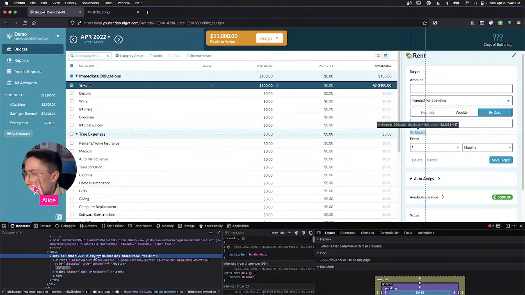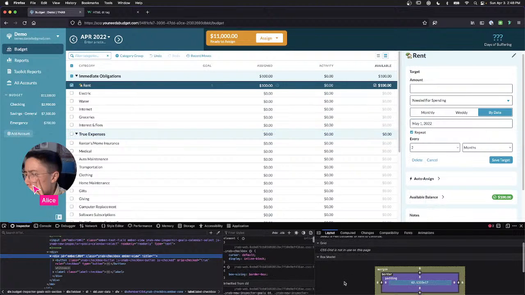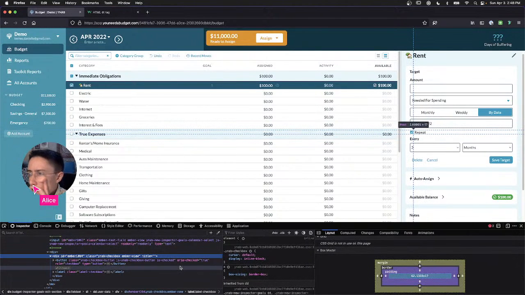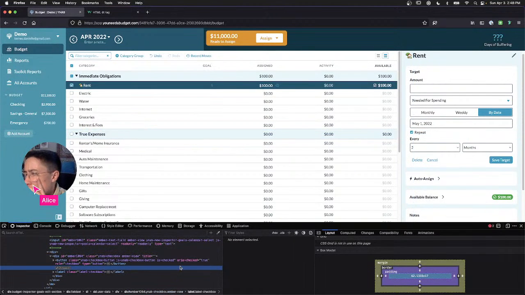How is the space between them handled? Maybe that's just what it is. Oh no, there's something called white space in between? What is this? White space only text node. I don't know what that is. That's cool.